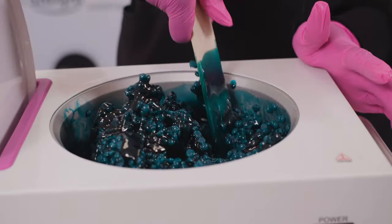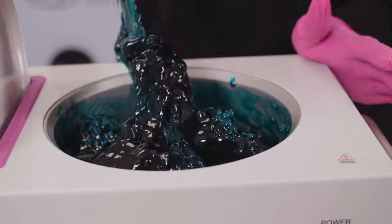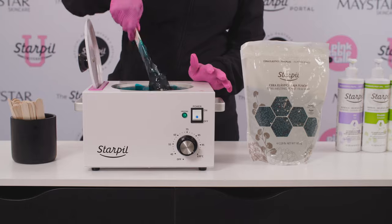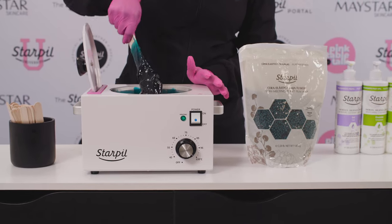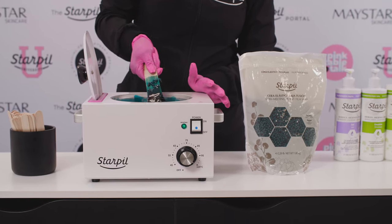So at this point, you can fill it up more if you really wanted to. But I'm going to let this set. See, the wax strings are flying everywhere already. I'm gonna clean that up. But this is good for me.